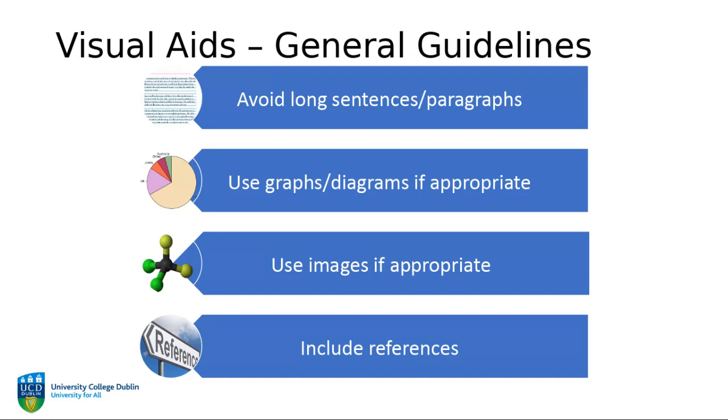So I suppose just a few general guidelines for visual aids is, firstly, try to avoid long sentences and paragraphs on the likes of a PowerPoint. I do appreciate that there are times where we do have module coordinators who tend to put a big paragraph up on a slide, and that can be quite hard for an audience to read through and keep up with what's being said on the slide. So just use a visual aid, like I said, as a prompt.